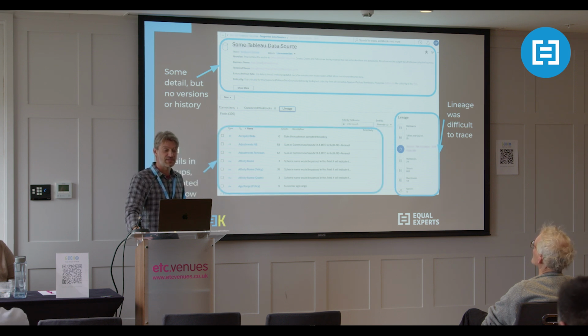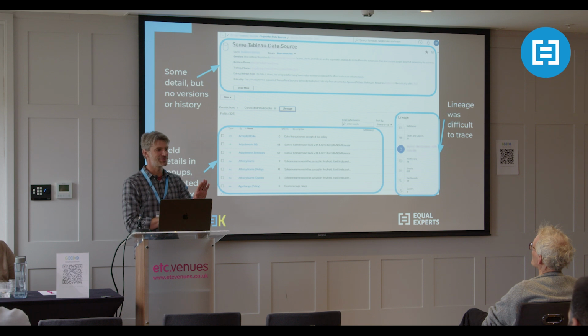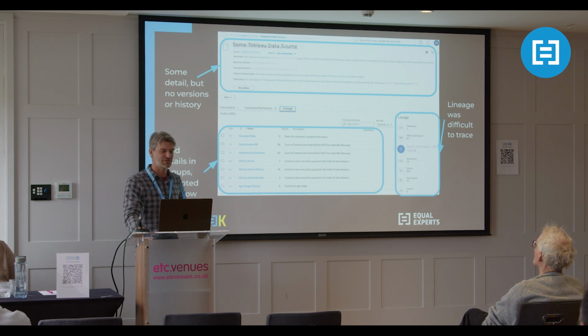And then the fields themselves. These were a little painful from a user's point of view, because you could click on a field and get a pop-up, which is great, and it would tell you exactly where that particular field was coming from. If it's a calculated field, it might reference other calculated fields. If you wanted to click through, you couldn't. You would need to go back to the original page, open up another browser, get another pop-up, and another, and another. It was mental gymnastics to try and track lineage or to understand what some of these calculated fields were doing. So a real challenge there.